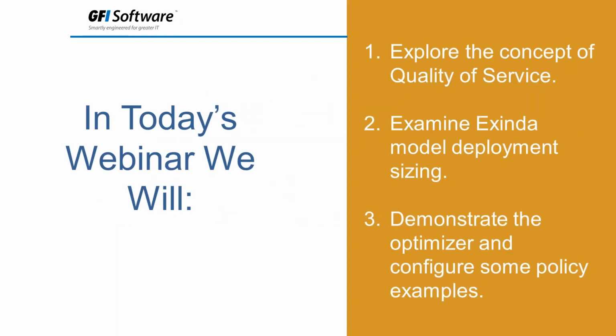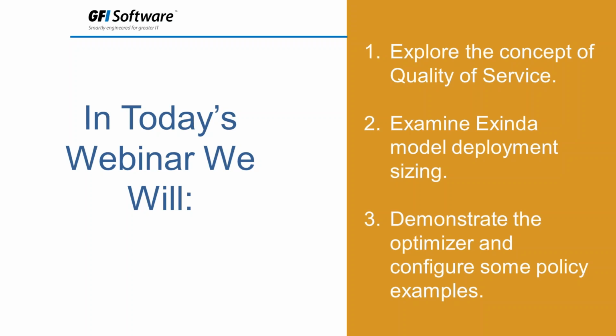So in the webinar specifically, we're going to begin by exploring the concept of quality of service, some of the details and what that entails, the definition as such, and we're going to also look at some of the different size Exindas for your models, how they would fit into your network, and some things to pay attention to when considering how to deploy an Exinda into your network and what to look for.